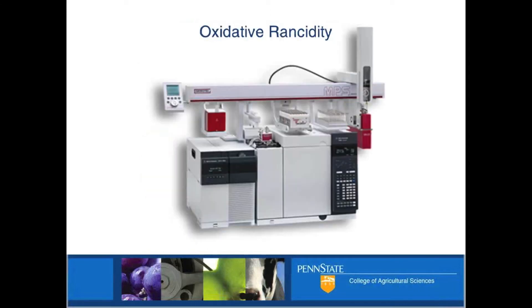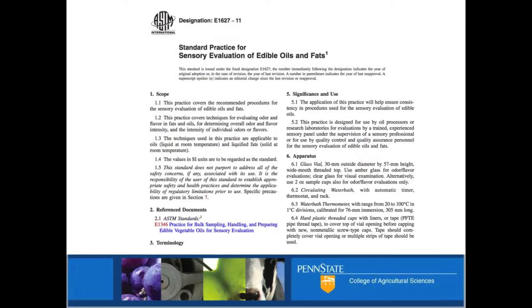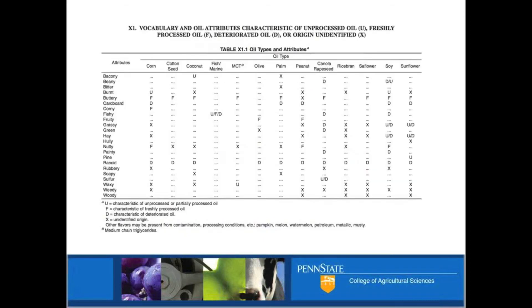That's what I want to talk about today — sensory evaluation. This is a standard ASTM method for sensory evaluation of oil quality. It's written for refined oils; there's no such standard for unrefined oils. But oxidation is oxidation — it doesn't matter if it's refined or unrefined. In the unrefined system, the background noise is higher because you've got all these volatiles that can mask things. You can buy this standard method — it tells you exactly what you need to do. It's very clear and systematic. It covers descriptors found in canola, soybean, sunflower, and other oils.